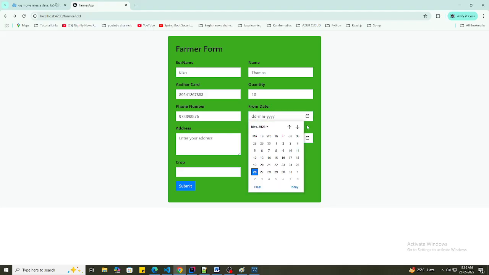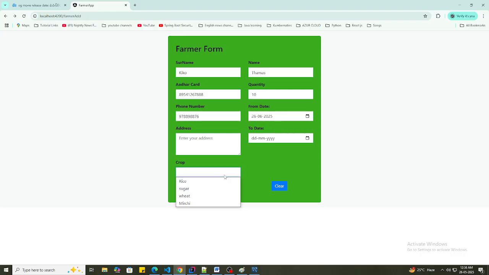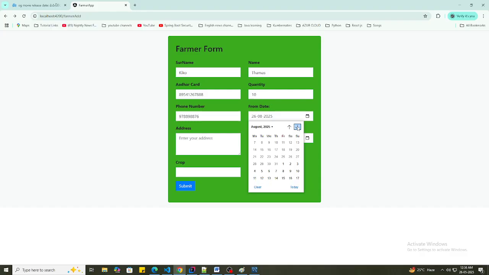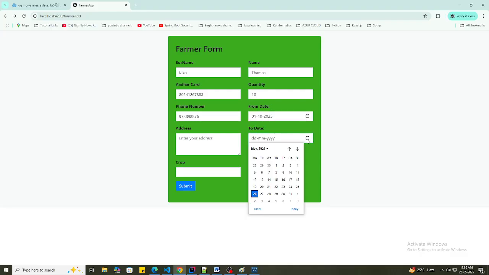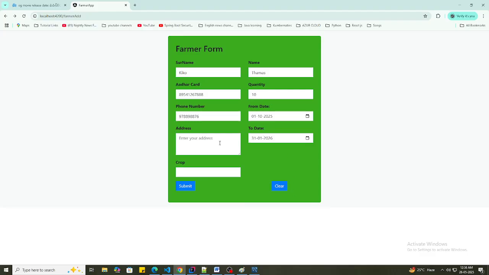He's doing some kind of paddy, some other crop. Let's say wheat. Wheat is, for example, from October to next year January, January 31st. So this is the period for this farming, and he is from Pune. And the crop is wheat.